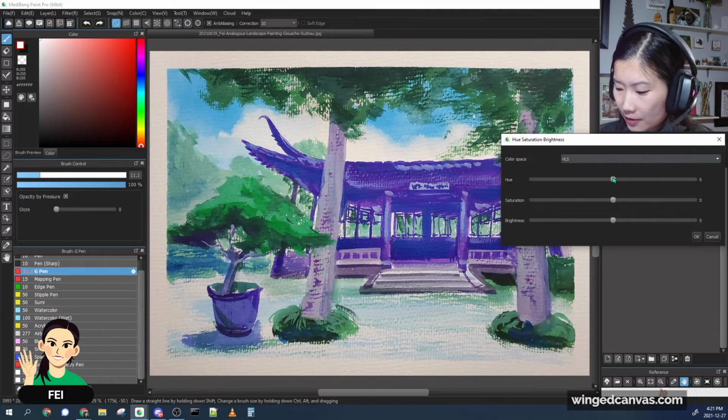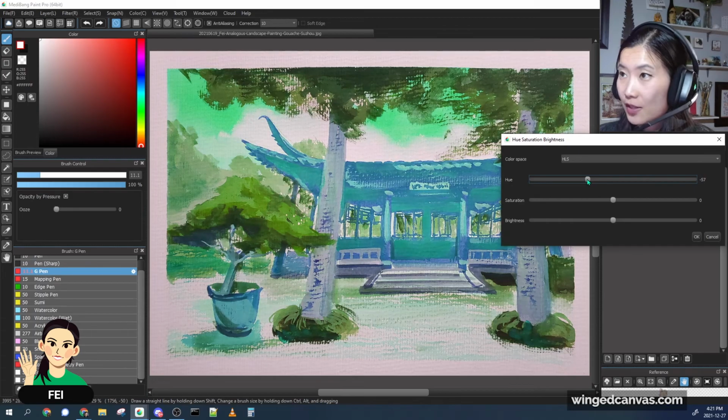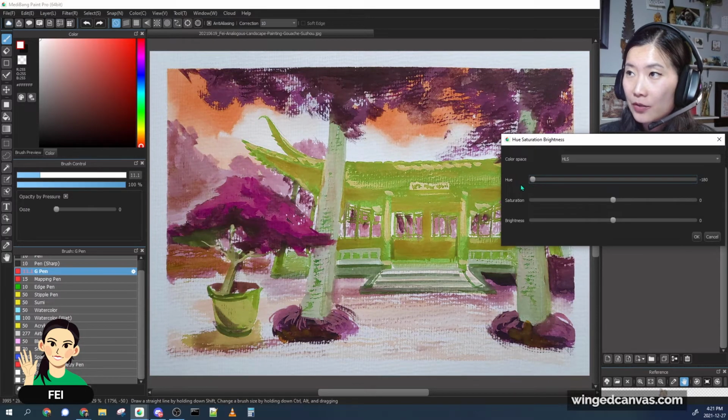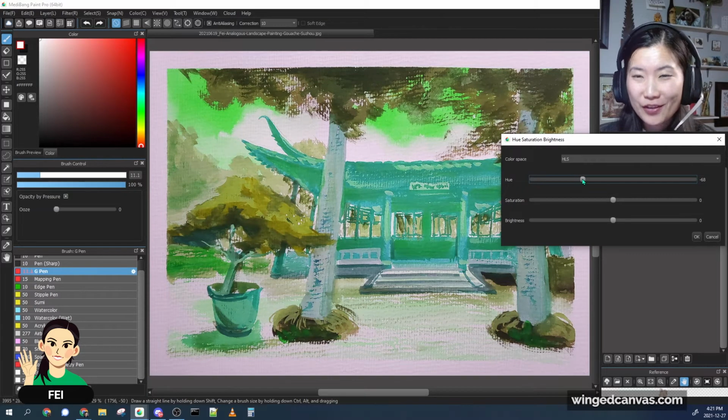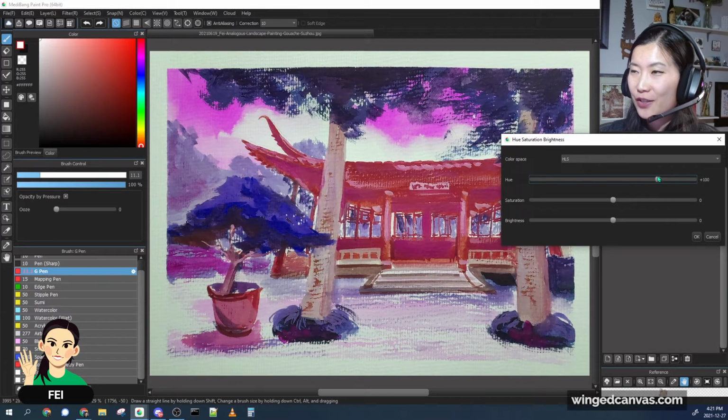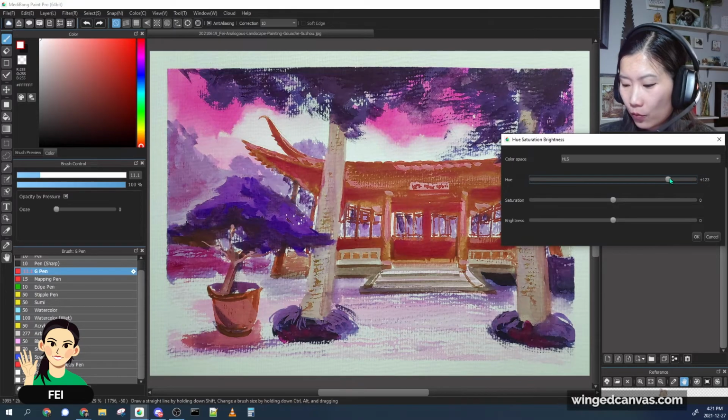I'm going to adjust the hue. See what happens when I start to adjust the hue. You can see that the color of everything starts to change, right? All of the colors start to change, but they all change together relative to each other. Now, I might explore hue here and say, I actually really like how this piece looks like this, and I can save it.